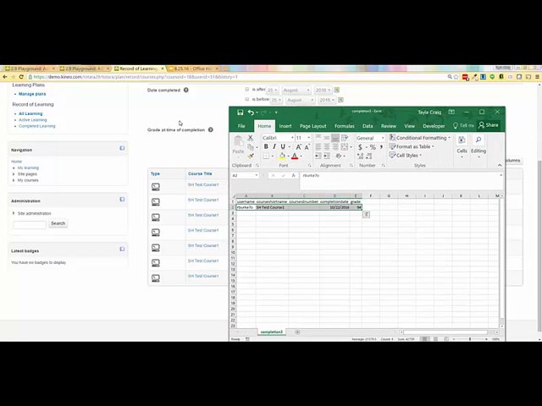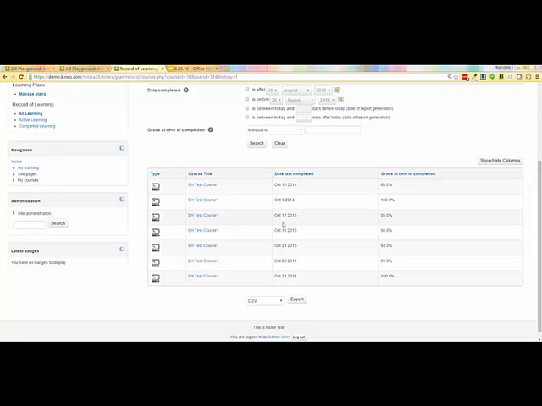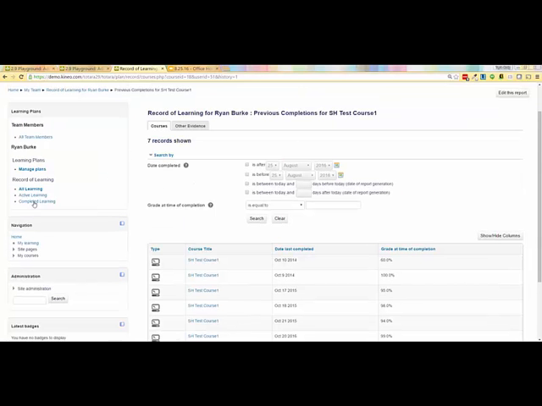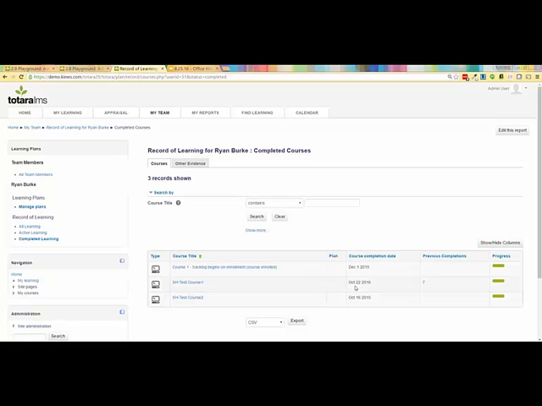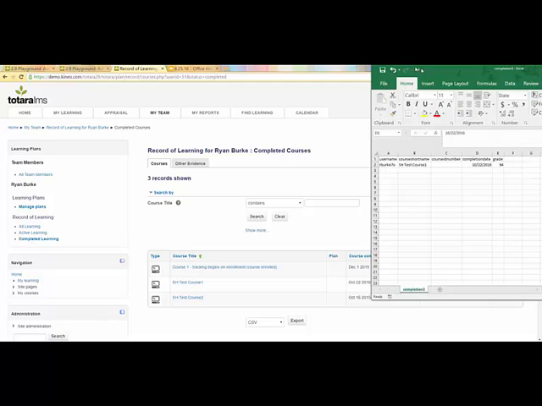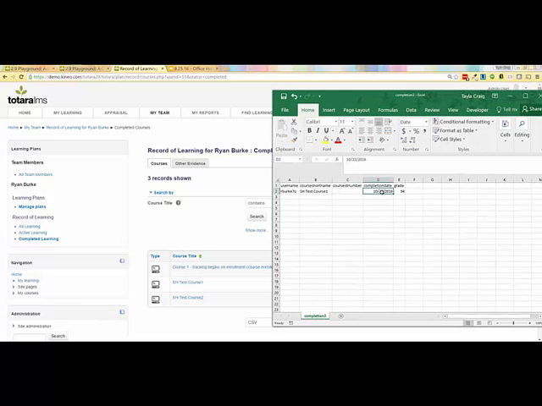So if we have this file here, I'm going to put in a more recent date, more recent than his most recent completion. Let's see what his most recent completion was. October 22nd. So what we're going to do here is add October 23rd, and we'll put in a grade that we'll recognize, an 84.